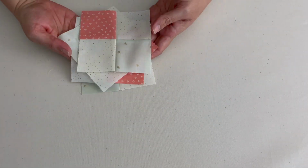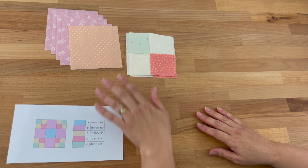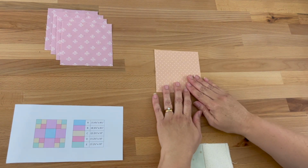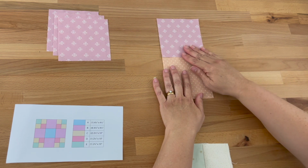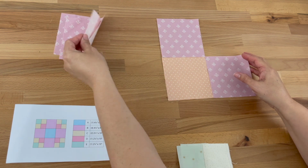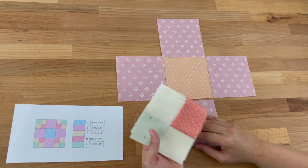Okay, now let's lay out all our pieces. So now I'm going to lay out all the pieces so they match the pattern. I've got my peach that's going in the center. Then I've got my other squares, and they're all going on each side of the square. And then I've got my corner pieces.